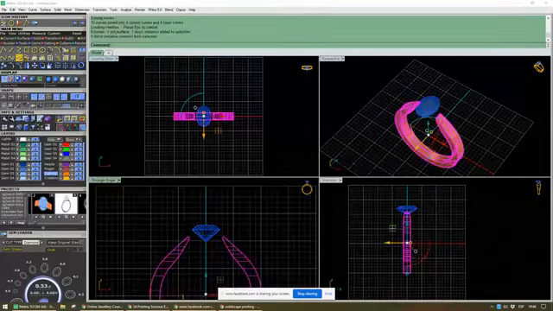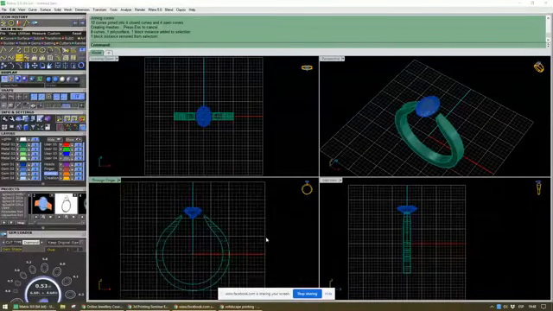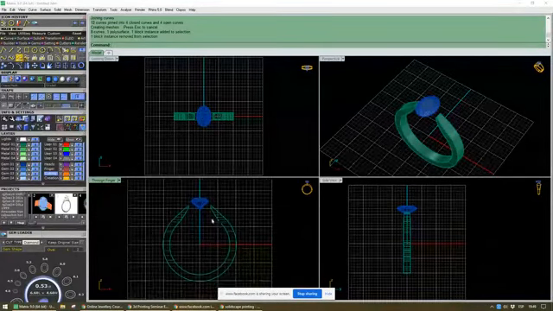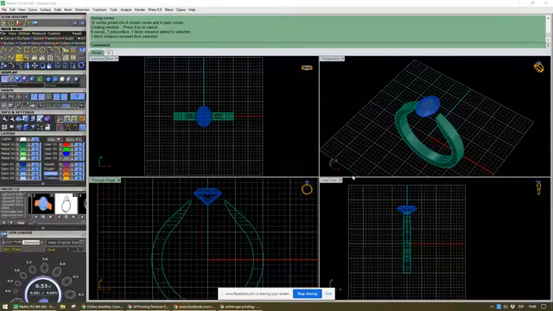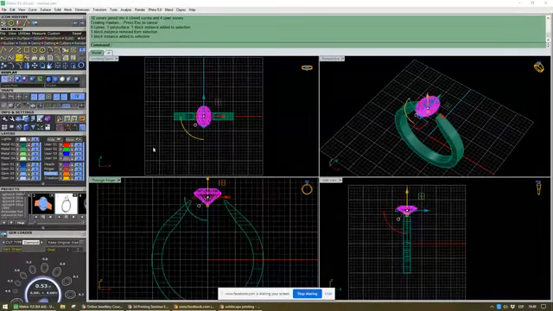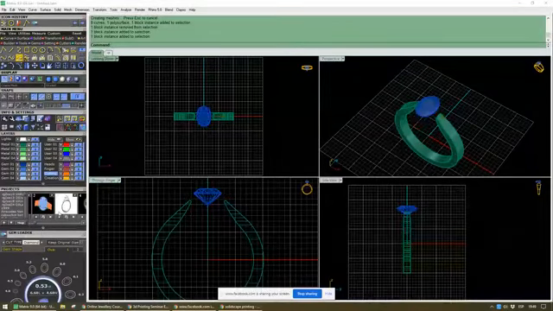Usually I would make it in layers, properly organized. I'm not doing it now, but one of the main advantages of Matrix is the layer structure. Effectively, they are just Rhino layers, but they are set up in a way that if I create a gem, it will automatically be placed in the gem 01.